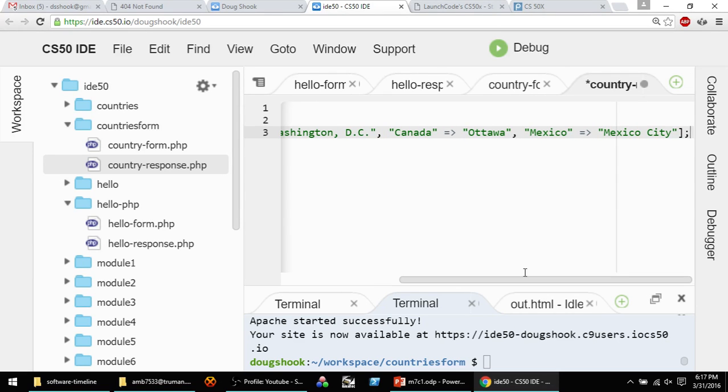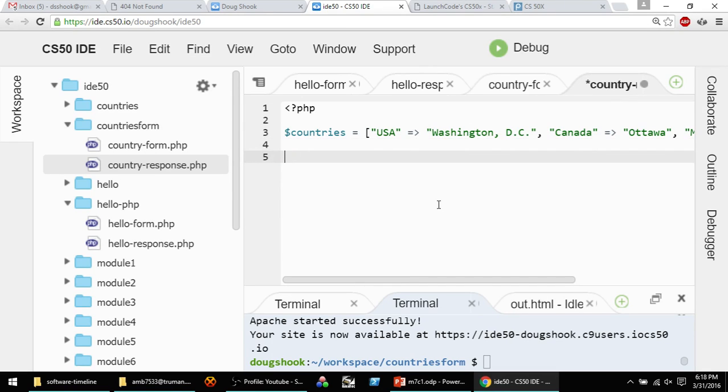And actually, we're almost done with this first part. I was going to give you more time to work on this, but since we're so close, we might as well just finish it up. So I've got this associative array. What's my next step? Remember, I want to take the country that they gave me and print out the capital of that country. So what's my next step? Nobody? Close my PHP. Am I done writing PHP stuff? I'm not done writing PHP stuff yet, I don't think.